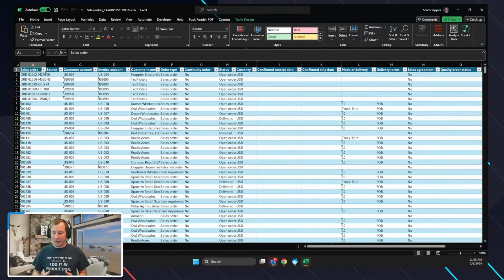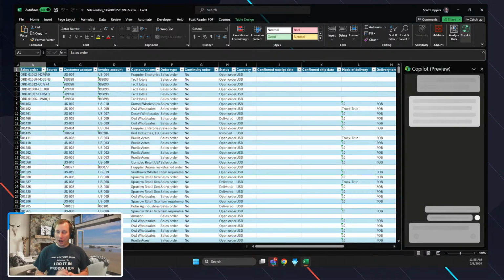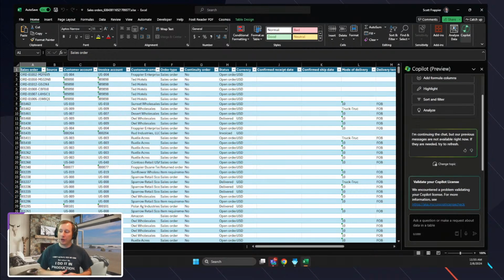So that got me thinking. I'm just like, you know what? We already use Excel for a lot of this ad hoc inquiry and analysis. We use these views, for example, inside of the system to show and group and do all the cool things that we need to keep track of all of this. Well, what happens if I want to use Copilot now inside of here? And I want to show an error that we're probably going to see here as well, because it took me a little bit to figure this out.